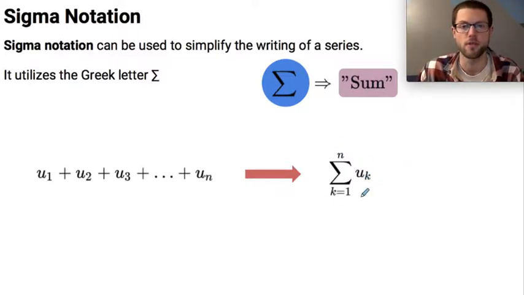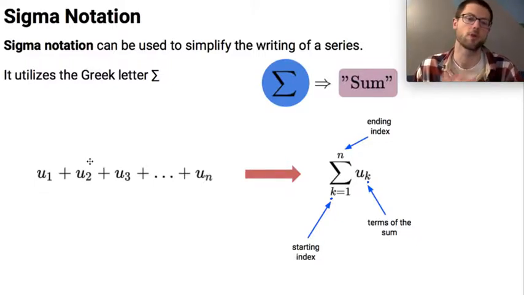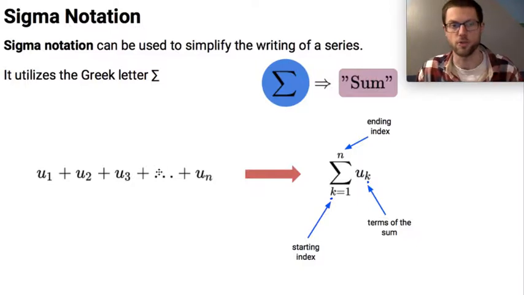So all of these pieces are significant in some way. The bottom number here is the starting index. So you'll see that this k matches with this k here. These are all the terms in your series. So when k equals 1, that means we're going to be adding up u sub 1. When k equals 2, we're going to be adding up u sub 2. And when k equals 3, we're adding up u sub 3, and so on and so forth. So this just means that we're starting with the first term in our series, and we're going to be adding all these terms up in the series until I reach n.